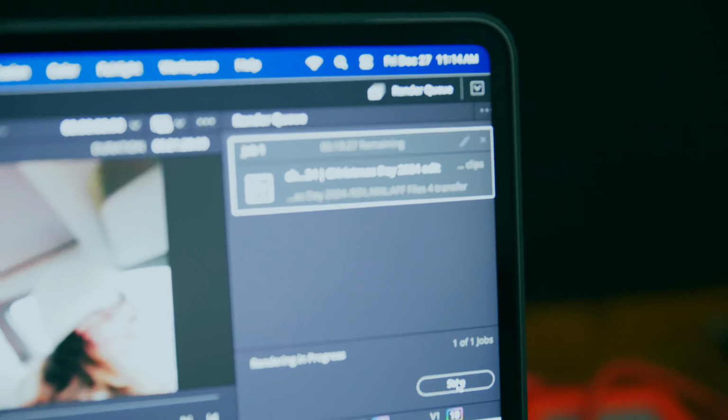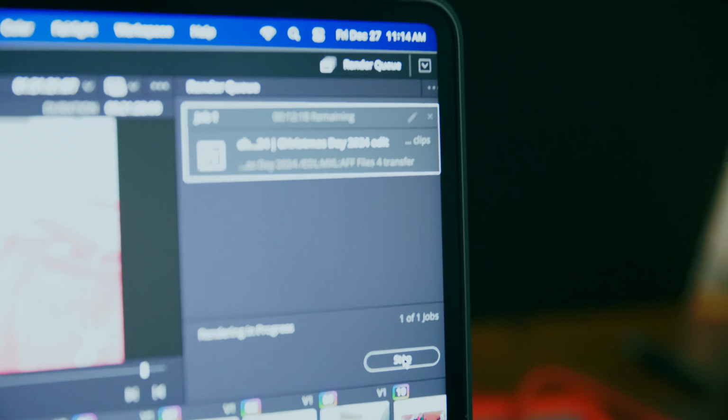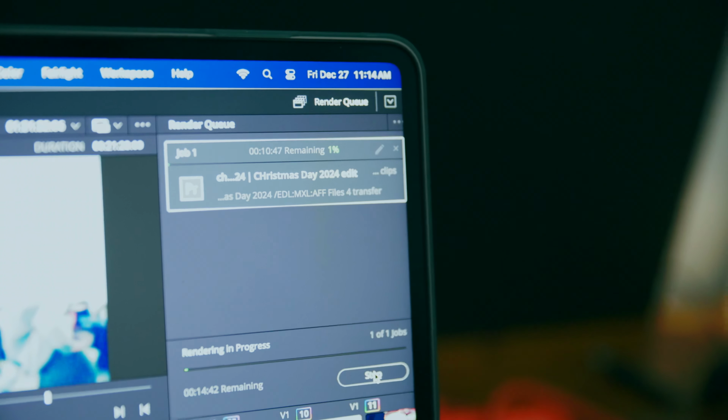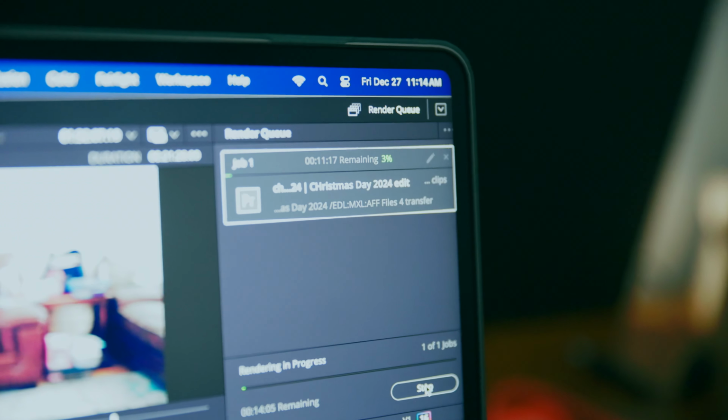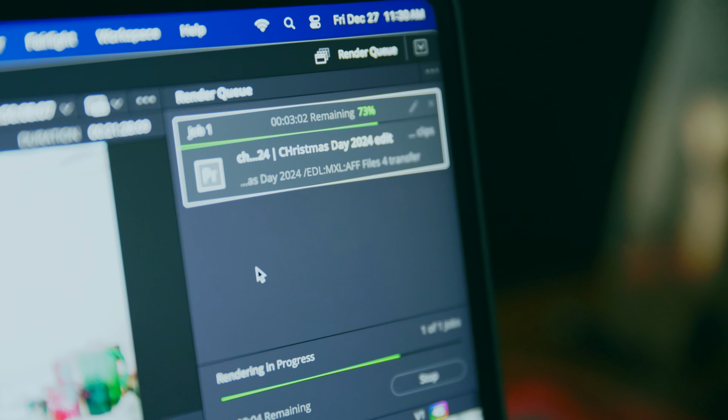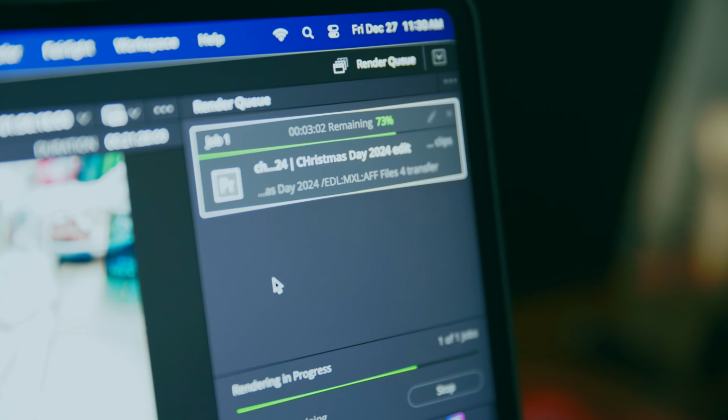Right now, currently it says that it's going to take 12 minutes, 10 minutes to render these XML files out. Okay, that's 12 minutes versus over 2 hours. Okay. Alright, well, let's just see how it turns out to be, and I'll get back to you guys in just a little bit. Alright, about 3 minutes left on the docket here.